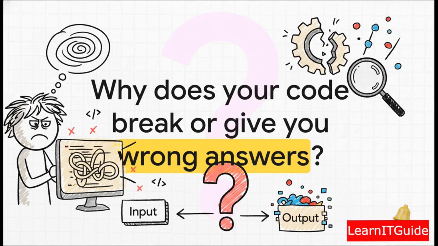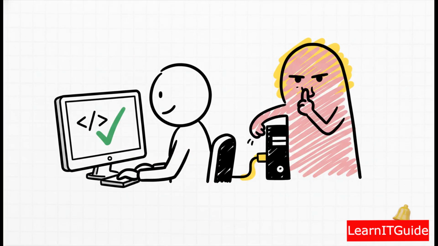But here's the thing, what if the problem isn't actually your code? Yep, that's right. 9 times out of 10, the real culprit, the thing that's quietly wrecking your entire analysis, is your data. It's dirty data. It's messy, it's incomplete, it's all over the place, and it can completely destroy your results without ever giving you a clear error message. And that's what makes it so sneaky.